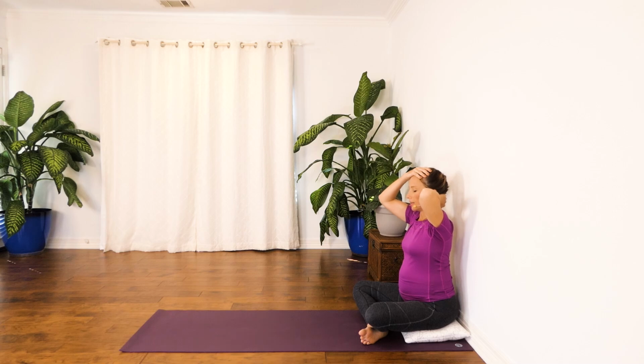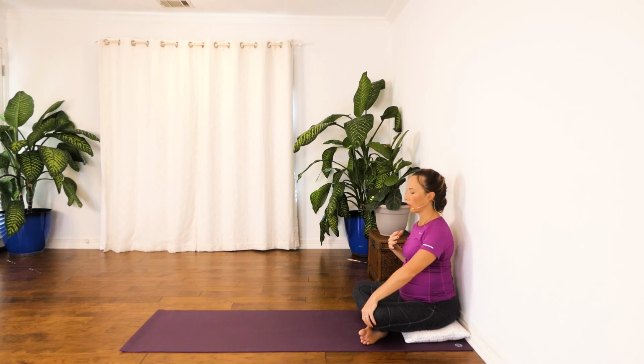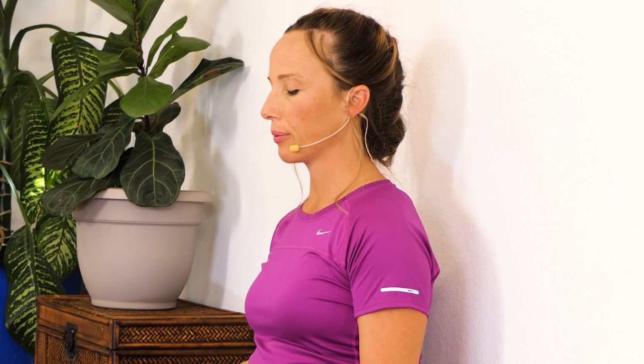What this does is it immediately takes pressure off of these two muscles. So you can go ahead and release your hands, but just really be mindful of those two areas as we breathe. And be mindful of keeping that space in your mouth. Keep that spine long, shoulders relaxed, and keep the face really soft. Let's just take a few breaths, inhaling and exhaling through our nose, and just meditating on that space in our mouth.